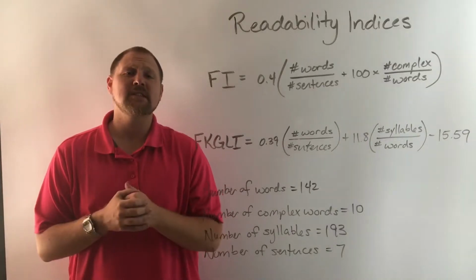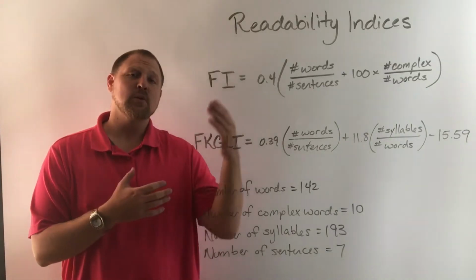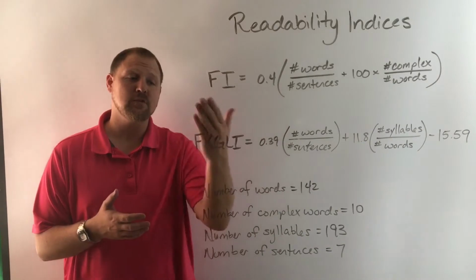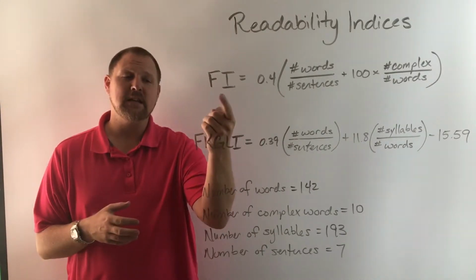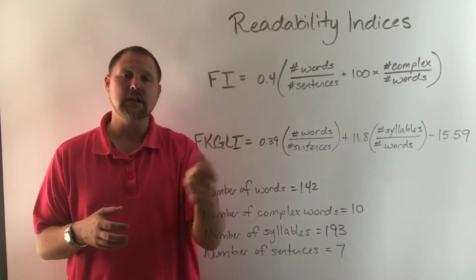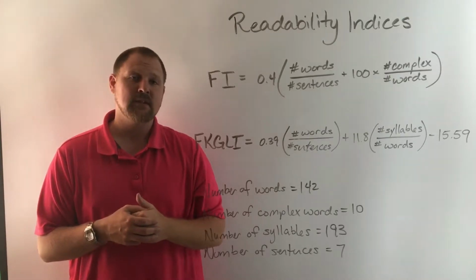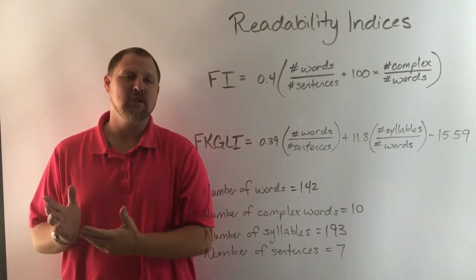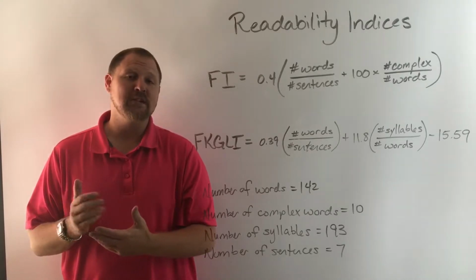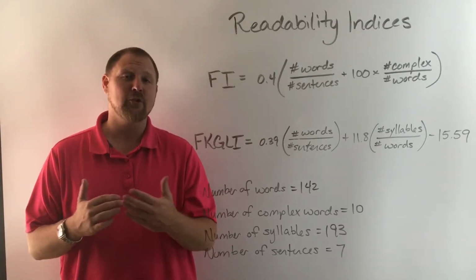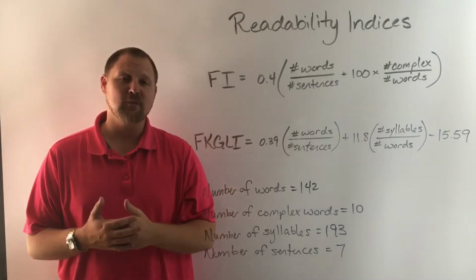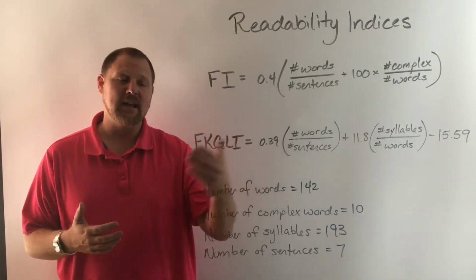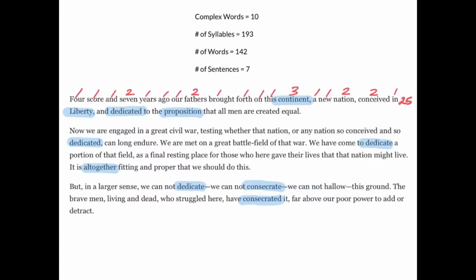The next section in weighted sums and averages is going to be readability indices, or two different readability indices that we have. One, the Fogg index, and one, the Flesch-Kincaid grade level index. We're going to check out a short excerpt about the Gettysburg Address. Notice how you count certain things that are necessary in order to use these two formulas, and then we'll come back and analyze what we have here.